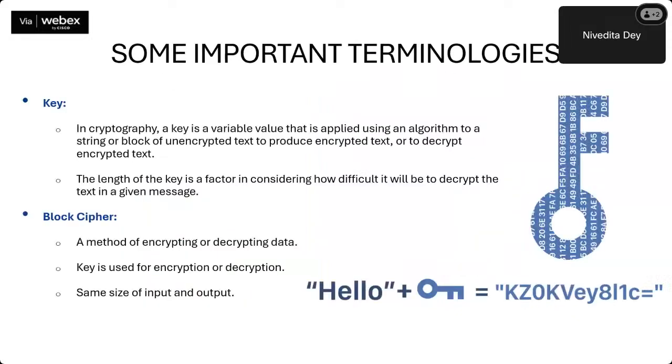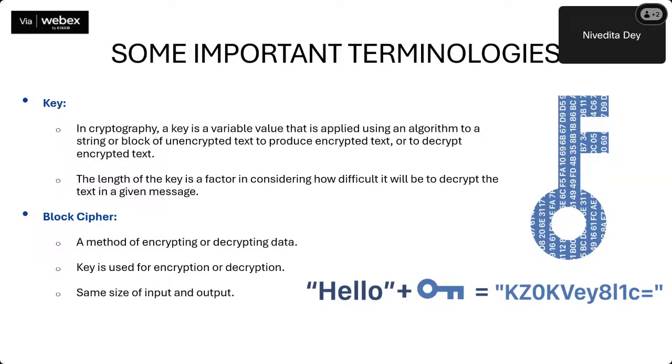Some important terminology. Key is the most important one in cryptography. There are a lot of terms here, which I already put in this slide, but those are very much related to what we already know, strictly classical ones. So I will skip a few of the slides for now, so that once you go through it, you either already know it or it will be something new and classical that you can learn about cryptography. It has no real impact on the quantum one, so for this hour's discussion, I might skip that.